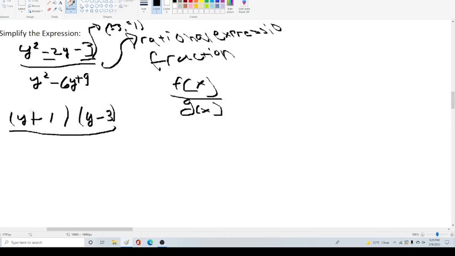If we were to FOIL this, if we were to distribute back together, which we don't want to do, because that will get us back to where we started. We'll just be working in circles. That will be actually the original polynomial.